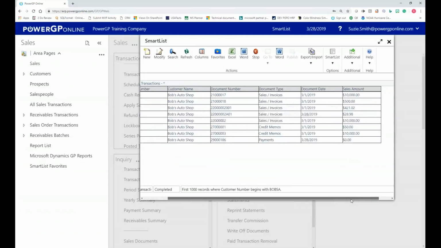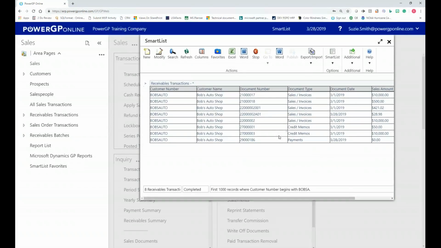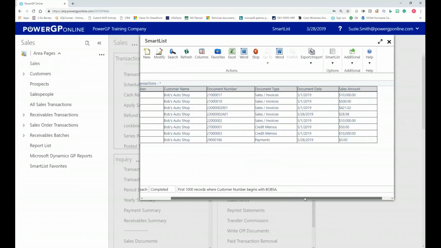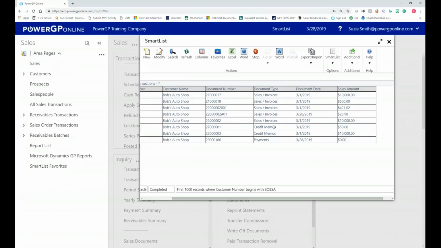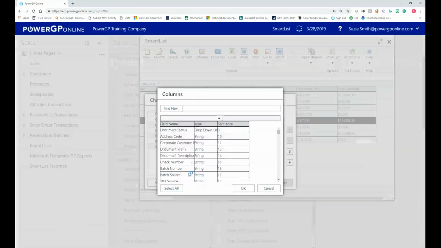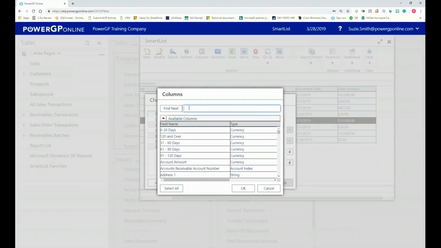So one other thing I want to point out, just like you have to pay attention to voided documents, you also need to pay attention to the fact that the scheduled payment is going to appear on here. And the scheduled payments, maybe they are excluded from this one. They shouldn't be. Nope, I think this is it right here. Yep, this is it. They're going to appear in here too. So you want to pay attention to whether or not they're going to be on here. So you might want to come in and include, well, first of all, you should always include the current transaction amount. Let me just come in and put in a D.